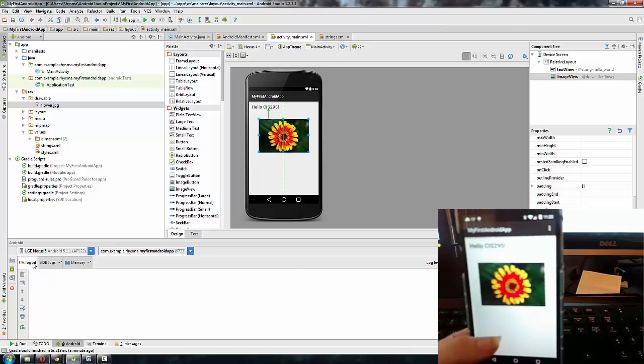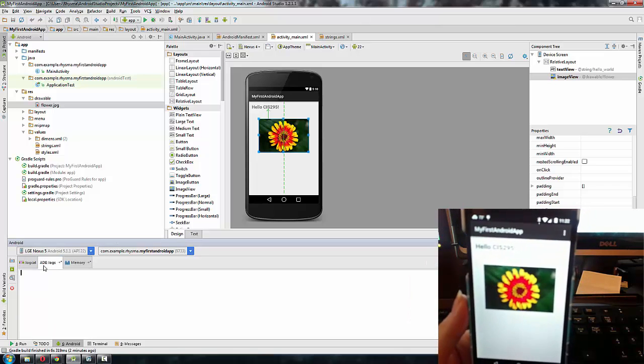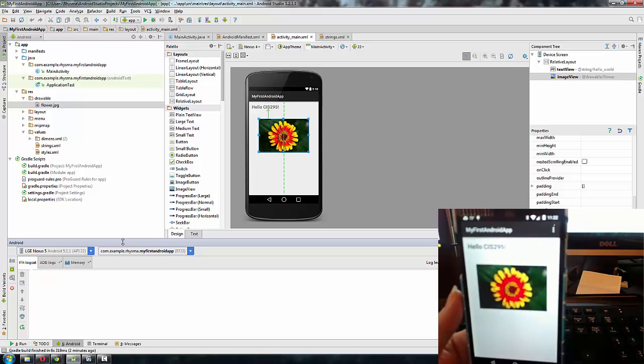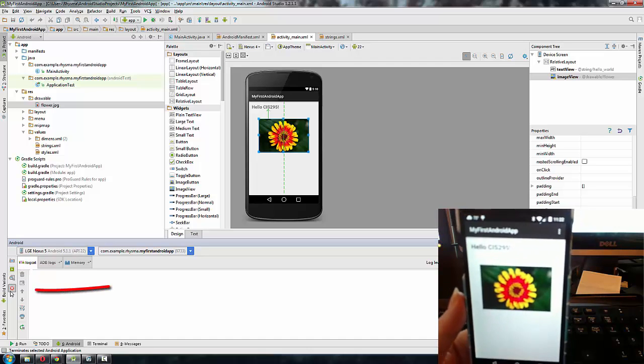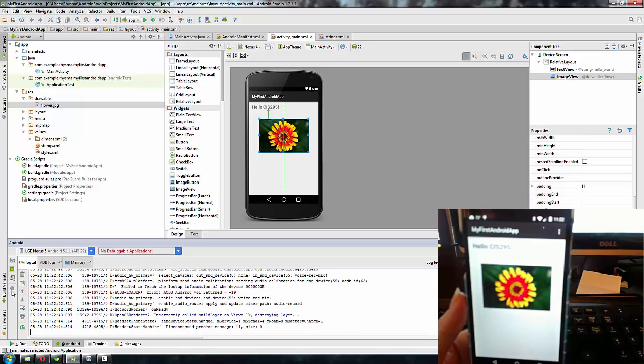Over here, I get some logs, and so I can see memory usage. I can see the launcher logs. I can get logs on the device. If we were making any kind of modifications or doing anything with the device, we would be able to see that. But once you are done, you just come down to this terminate application, and that will stop it. And as you can see, that flips off on the phone.